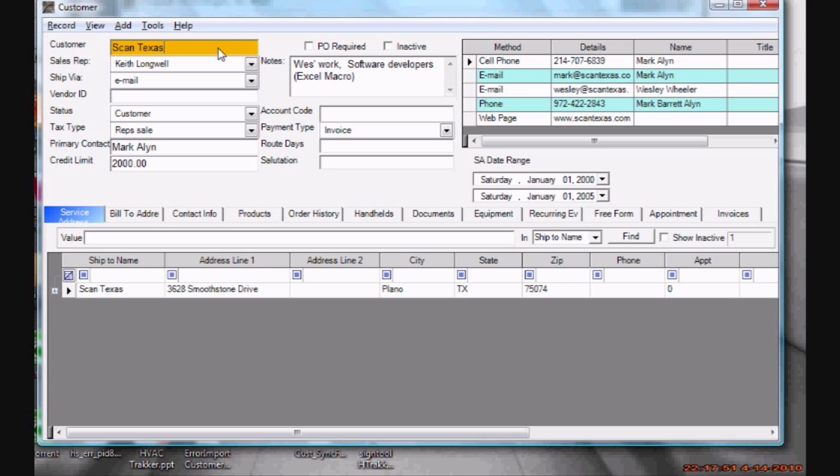And with customers that maybe are homeowner type customers, it might be based upon their last name and then part of their street address to make it unique, so that when you're doing searches for it, it'll come through and say Jones. Well, you've got 12 different Jones, and maybe you're putting in 123 Elm, and that's part of their address, or just 123. Those are a couple common techniques that are used here.